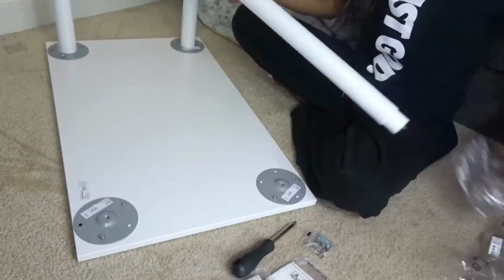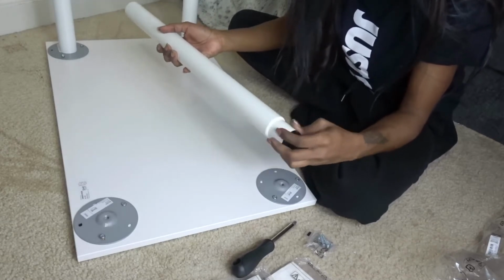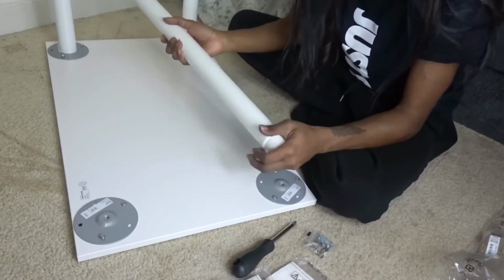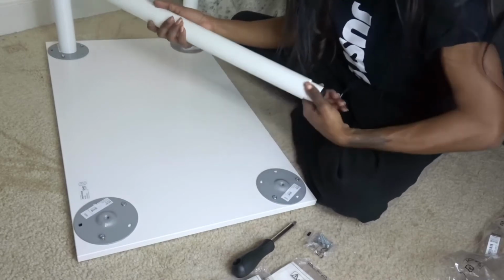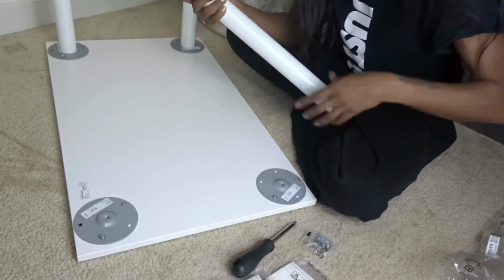Yeah, real quick, I'm about to put on the leg. So all this does is screw on, but before you do, because it's adjustable, you want to tighten it. So I'm leaving it at the lowest point right now. My kids are small, and I'm going to tighten it so that it doesn't slip up and down.